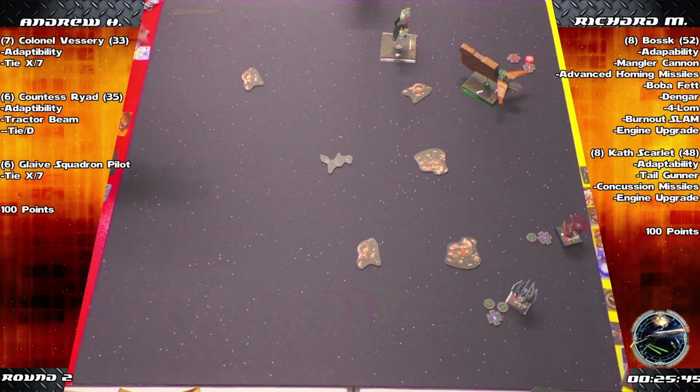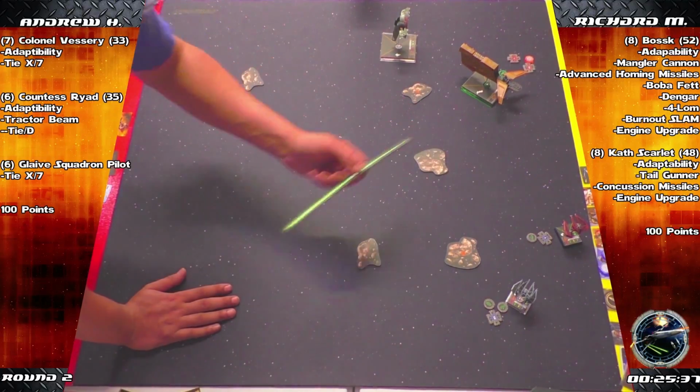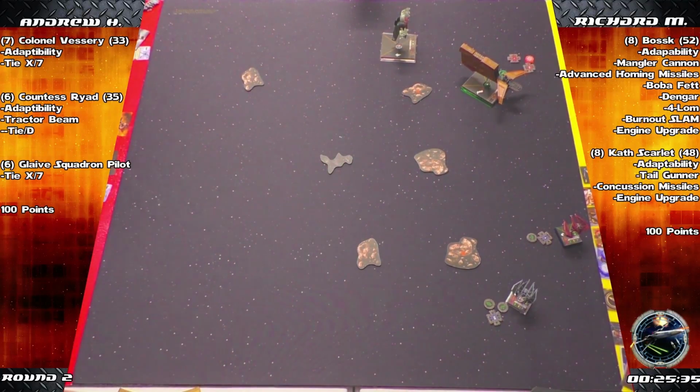I understand that, but I don't want to mess around and go off the table because he changed the facing of my ship. No, you're fine. You're not going to go off the table. Unless you do a 3 turn to the right, which, why would you do that?